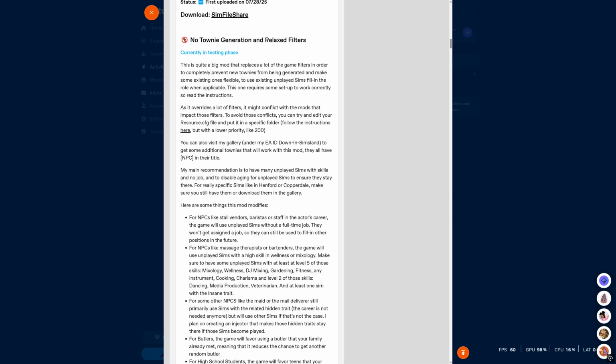I have about 300 plus sims in my save, so I know for sure that I have enough NPCs to populate the NPC roles and things of that sort. But if you don't, you may be missing your NPCs when you go to a venue or something. But I only downloaded this because I did notice that I started getting randomly generated sims even though I knew I had enough to populate my game. So if you were having that issue, I highly recommend you picking up this mod.